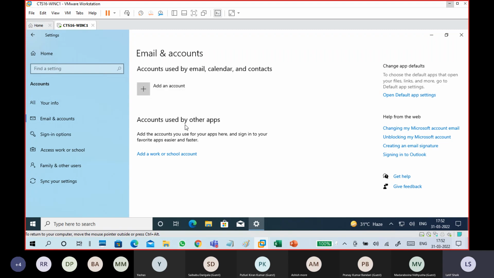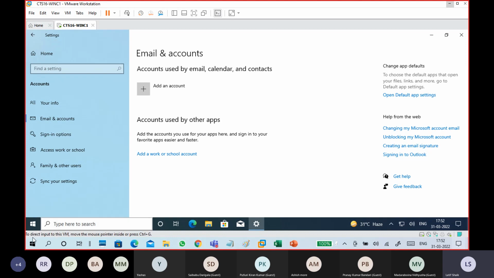That is email and accounts. Second one is work account, so work or school account. This is like my work related calendars and contacts, which will also be synced to my PC.